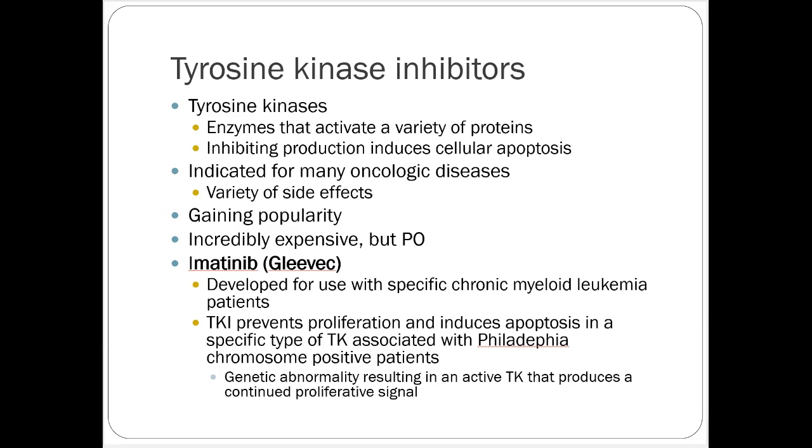They're really popular drugs. They're super expensive. I'm actually going to post an article that's a couple years old, but I think it's still interesting, just about some of the financials surrounding specifically the drug Gleevec. Imatinib or Gleevec is the drug I use as an example, but again, there's several of these. They all kind of end in NIB. And these drugs are all oral, so that's really interesting.